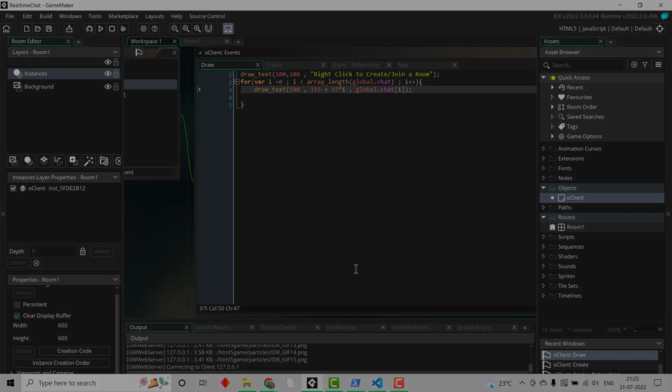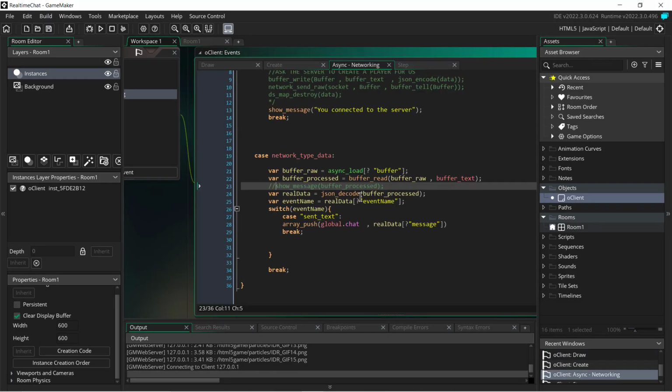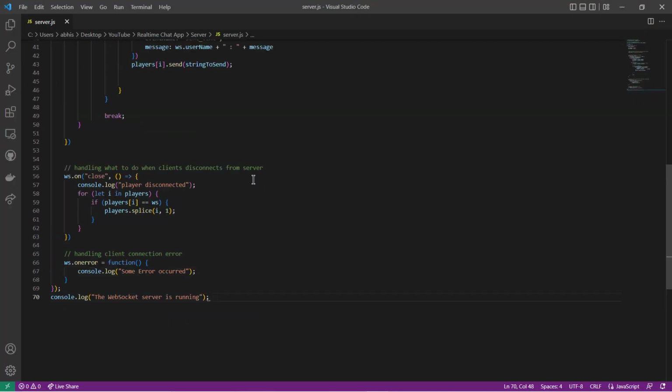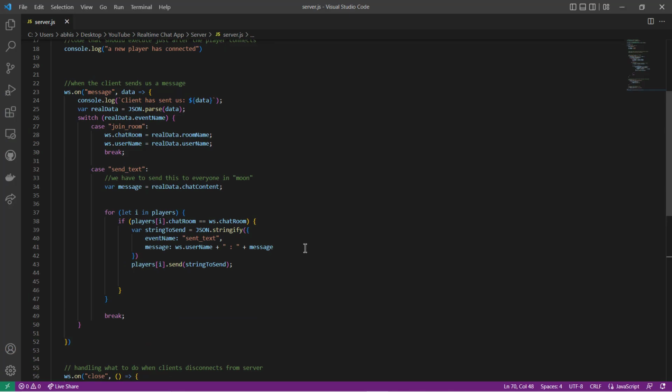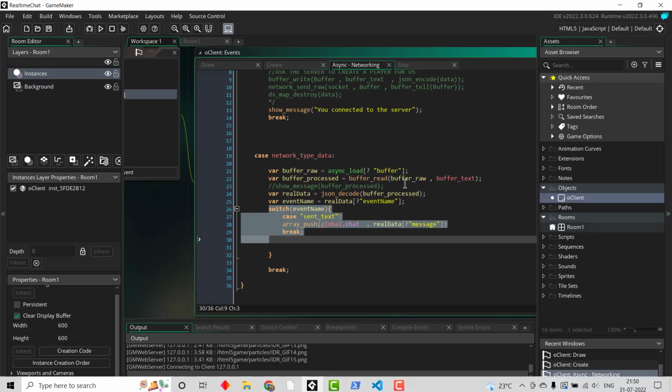and GMS our client. I hope you guys learned from this video how to make a real-time app and mainly these concepts, how we are receiving this data, and again how we are using this event name based system, and how we actually send messages in the JSON string format between the Node server and GMS. And I hope you guys just understand the main concepts from this video.